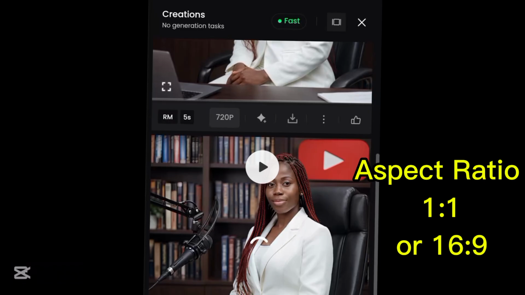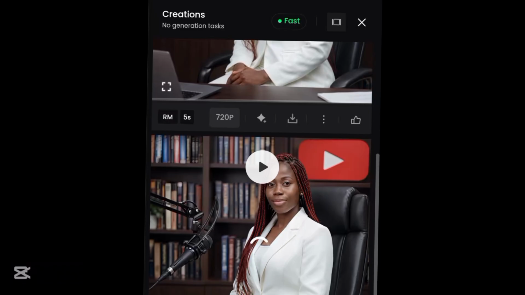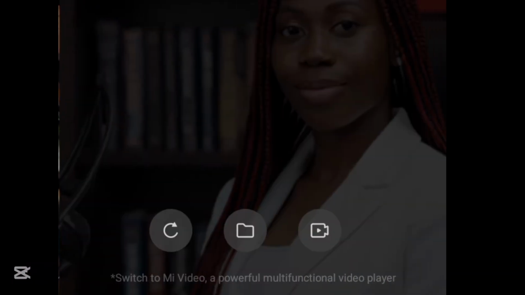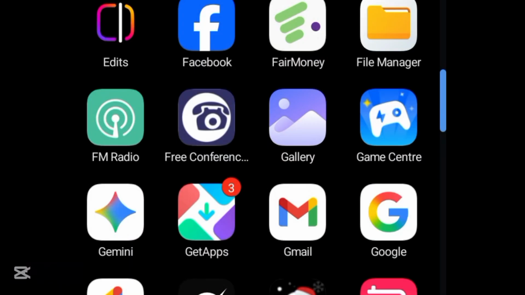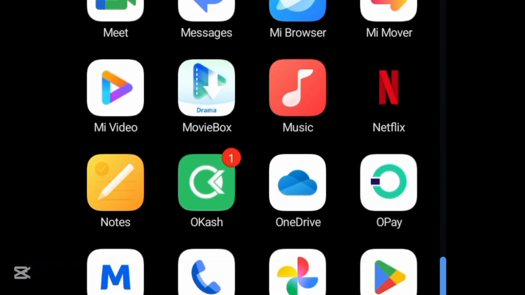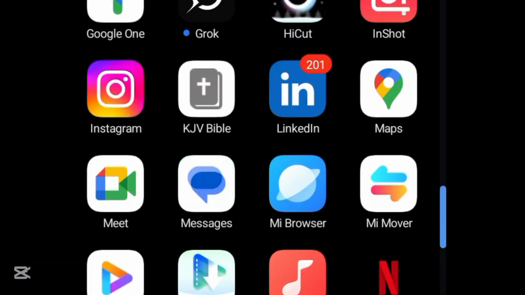Add it to your prompt that you want it to be in the aspect ratio of 1:1. That way you wouldn't need to keep zooming and zooming when you want it to match with your screen. The fact that I just used the available aspect ratio they give to me is the reason why I kept zooming and zooming. So the first mistake we made was with the prompt and the second one is with the aspect ratio, so just keep this in mind.